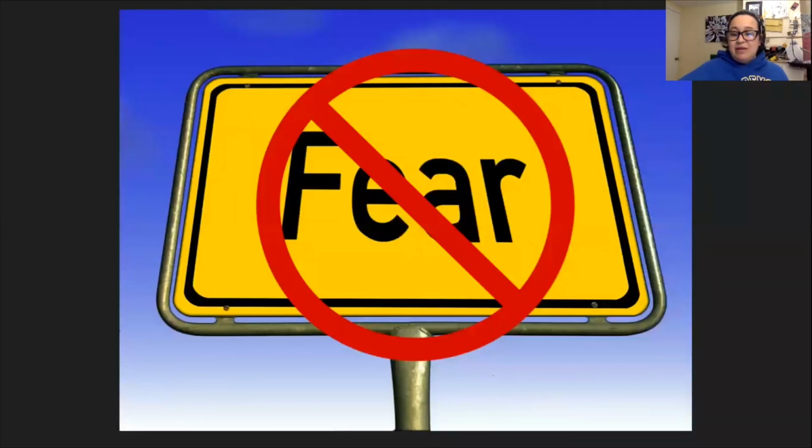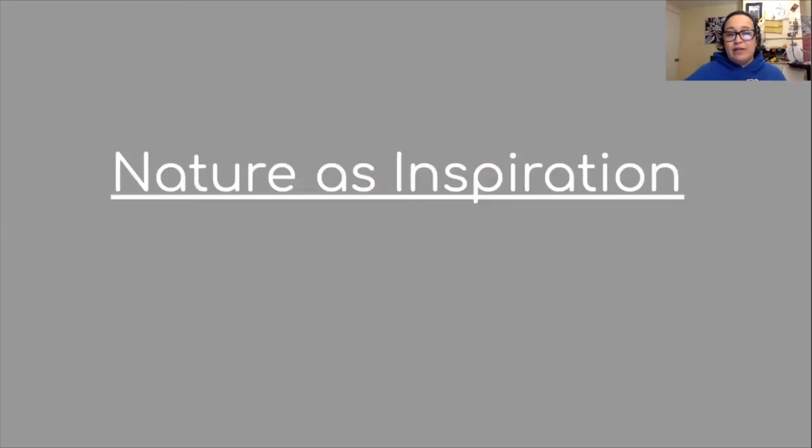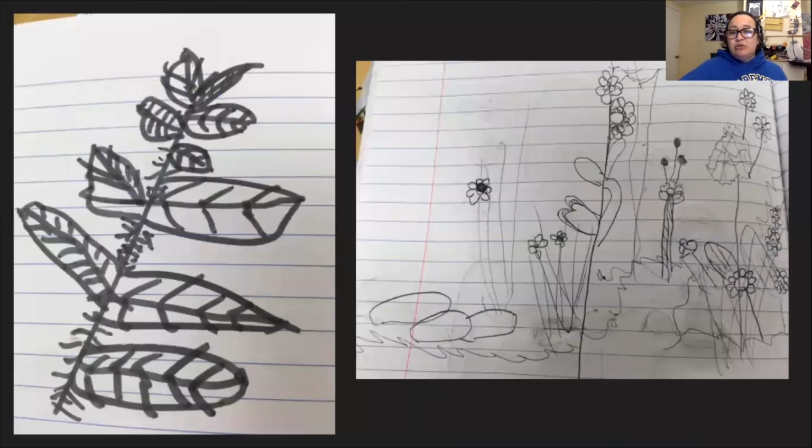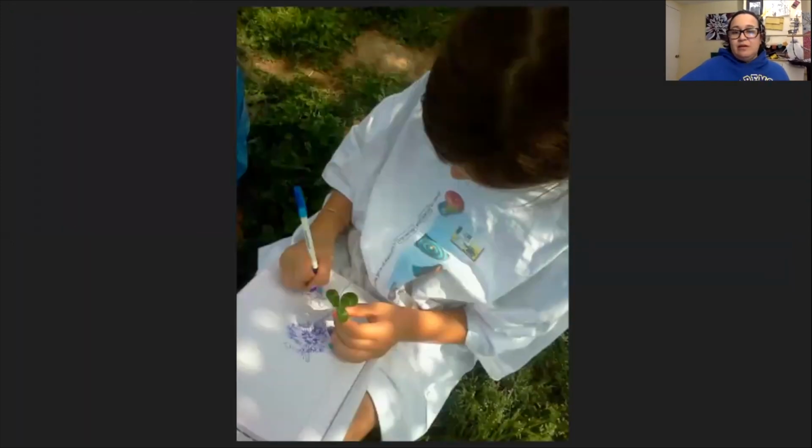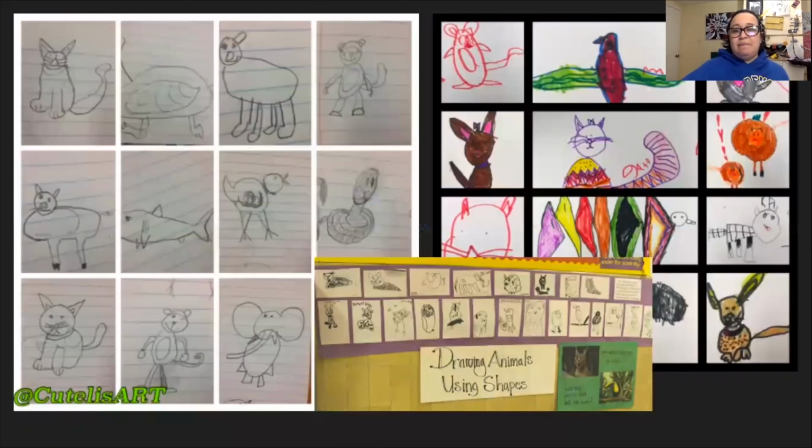Again, nature is something I use to help with kids who have a hard time being perfectionists. And there's a lot of those kids. Nature is awesome because no one's going to come and say, this tree has only 7 limbs, not 10. No one is going to say that. So nature lends itself to so many very dynamic drawings. I am in love with nature drawings from my students. And I think they're always shocked at how successful they can be.